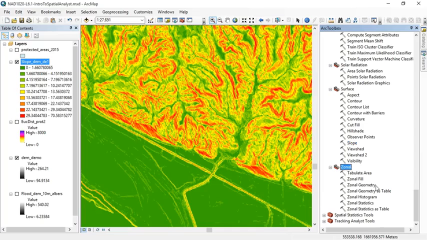Okay, that's it for this lecture. I just wanted to give you a sense for the tools available for working with rasters in the Spatial Analyst toolbox. You'll need to use some of these inevitably. You may not need to be familiar with all of them, but I wanted you to know they all exist. Go take a look, play around with the data yourself, get a sense for how it all works. In the next lesson, we'll begin working with raster data in earnest. See you there.